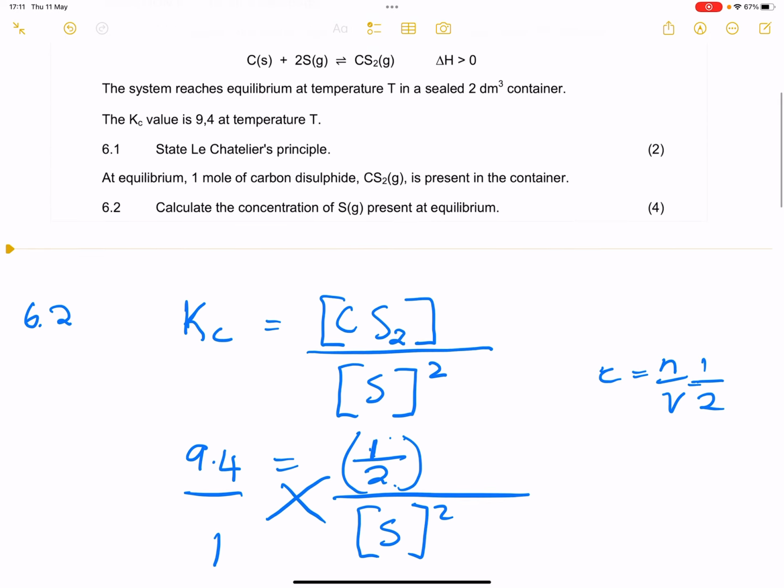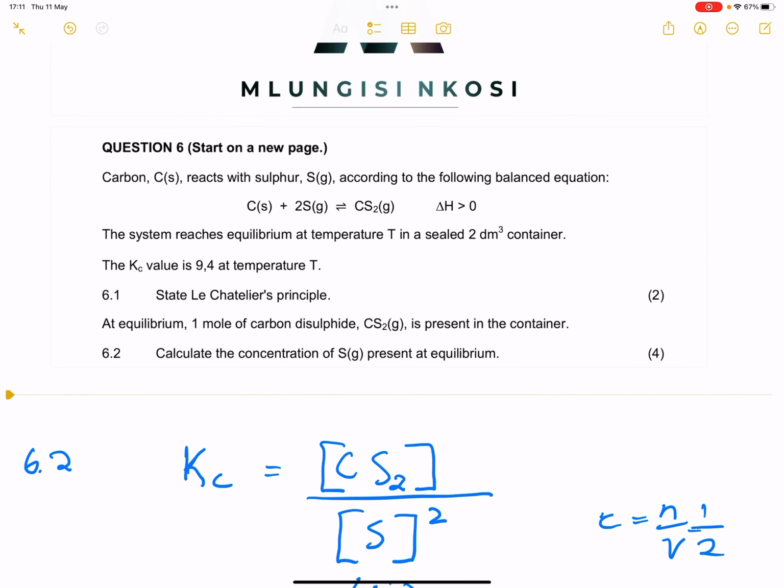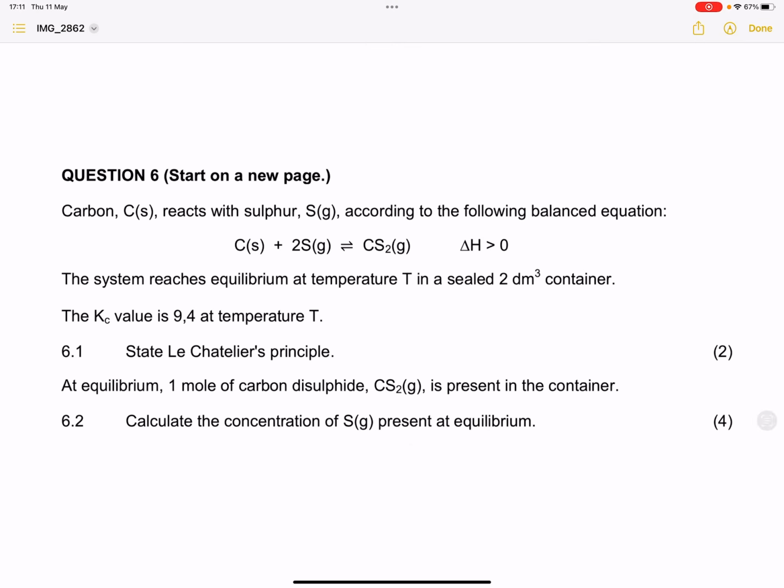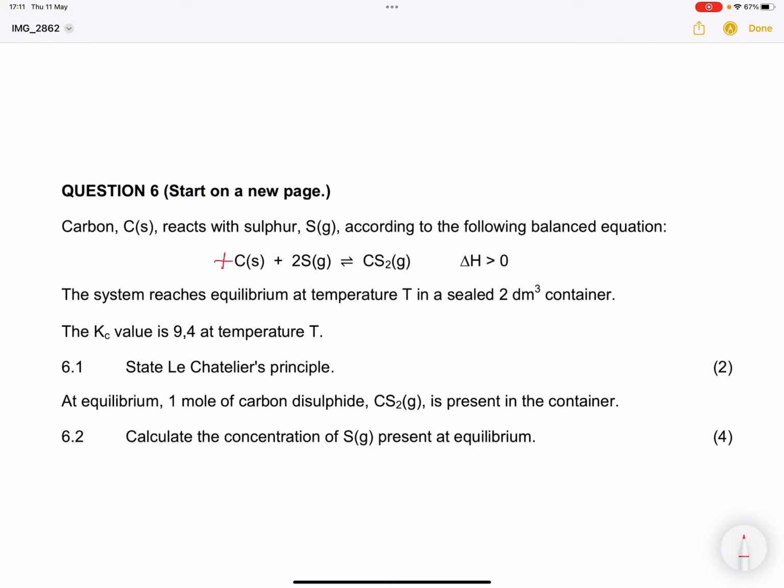Now remember, because we are dealing with an endothermic reaction, what does that mean? It means that the forward reaction requires temperature, heat. If you look at my videos on this, I use that Pac-Man method. Pac-Man facing on the left means that heat is on the left-hand side. So what does that mean?